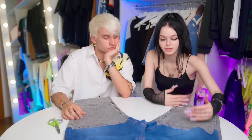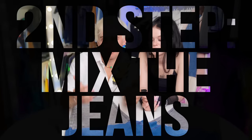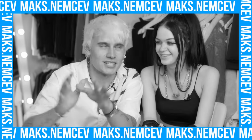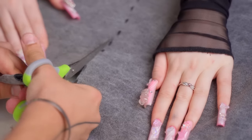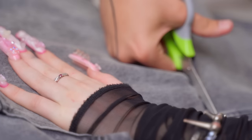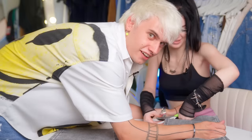So sure. I'm done. The next step, we need to cut this part of gray jeans and mix it with much more blue jeans. Let's do it. Professional handmade master.